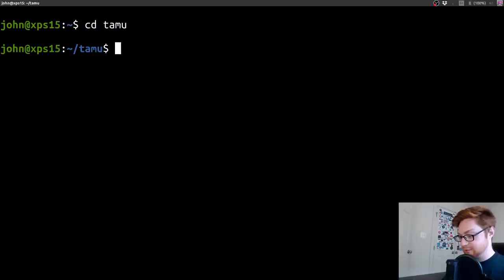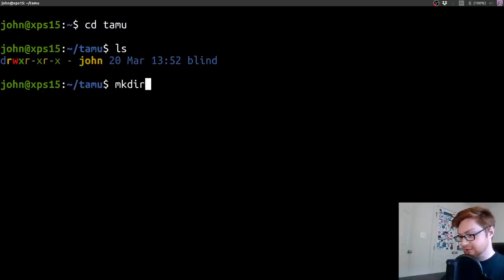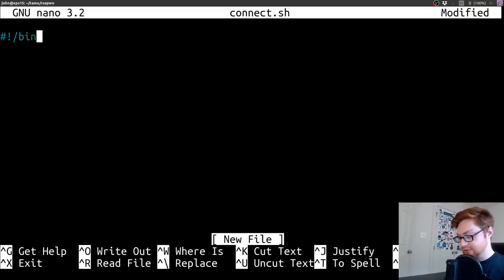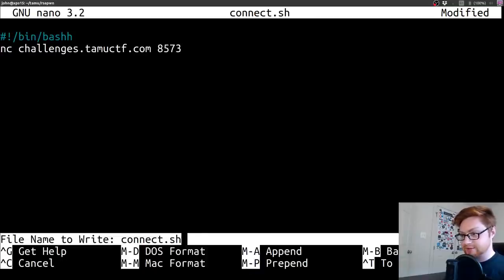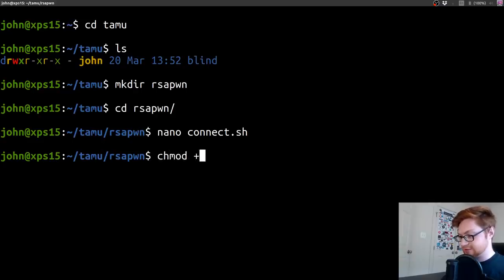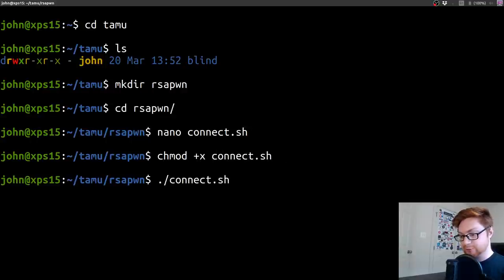I'll hop over to that TAMU directory that I've been working in. And let's make a directory for RSA Pwn. So inside of RSA Pwn, let's make a simple connect script just so we can keep track of that host and port number in case the CTF goes down or in case we ever want to get back to it. I just always think that's a good practice, and I try and enforce that in a lot of my videos.